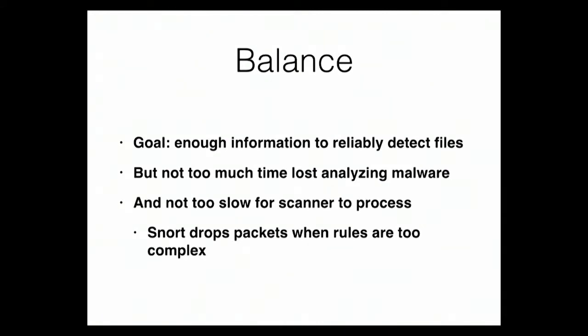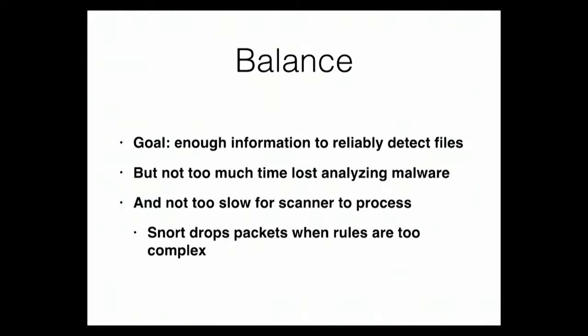And so you're trying to have a balance here. You're just trying to make it so you get enough information to quickly decide if a machine is infected, and you're not so complicated that your scanner takes too long to do the job. So it's a problem. Snort, which you'll be setting up in the projects, is famous for this. You can write snort rules, and you can write them with regular expressions and make them as complicated as you want, but if you make them complicated, then the snort can't keep up with the rate of network traffic anymore. So you really have to use snort for a simple cursory scanning to do the fast check, and then use something else to find the rest of it.